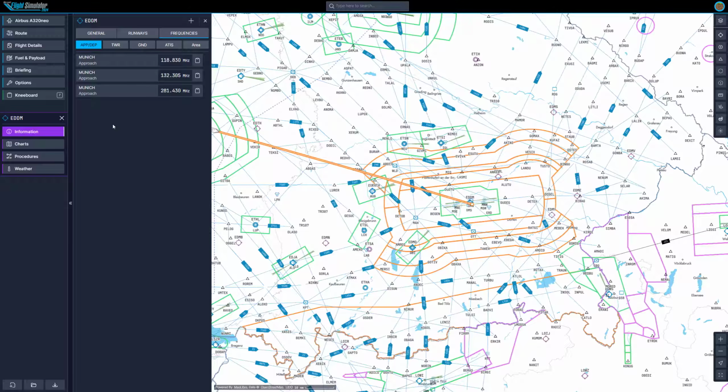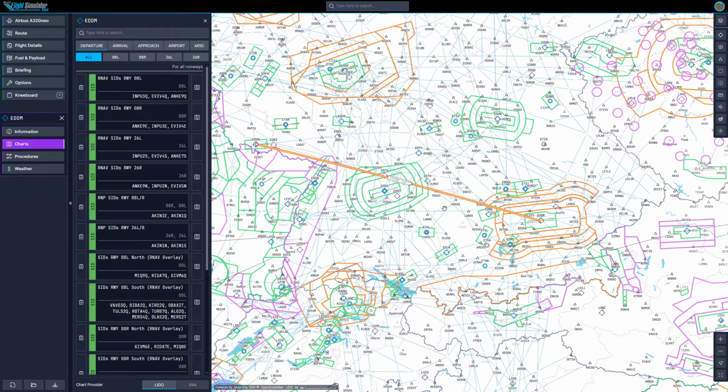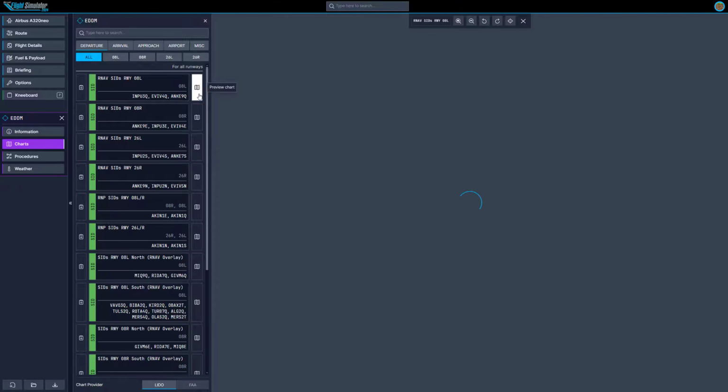And then a big feature, which is my personal highlight, is that we have charts. We have built-in charts, and not any AIP charts we may get for free. We have Lido charts, and it's very great. I wrote with the guys of Lufthansa Systems and asked them, hey, can I show the charts? And they said, yeah, sure. And I think that's the biggest advantage of this tool, that we get all of the Lido charts for free.